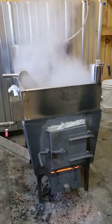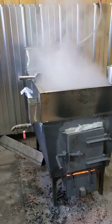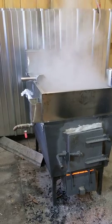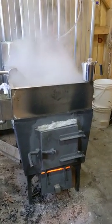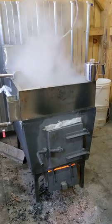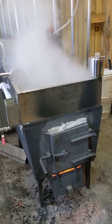Well, as I promised you, I'll post a second video of the actual boil, and we've got some syrup in the pan now. We've boiled down, I would guess, probably 30 gallons or so. I'm actually getting pretty low in the tank, so we're getting toward the end here. So let's talk about what I've got going.